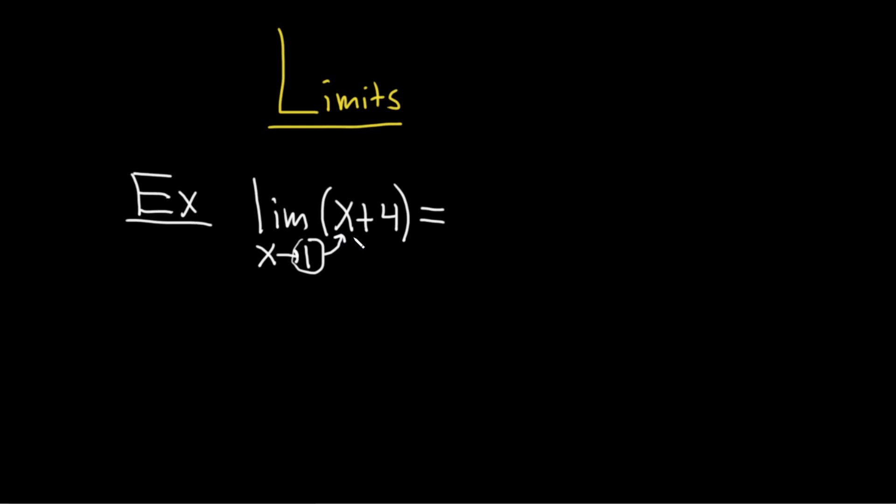What is that something else? Well, that's calculus. So there's a lot of stuff you can do. In this case, we can plug in the 1 because 1 plus 4 is 5. So you just plug it in, you don't write the limit sign, and then 1 plus 4 is equal to 5. And that's it. That's the answer. It's actually that easy.